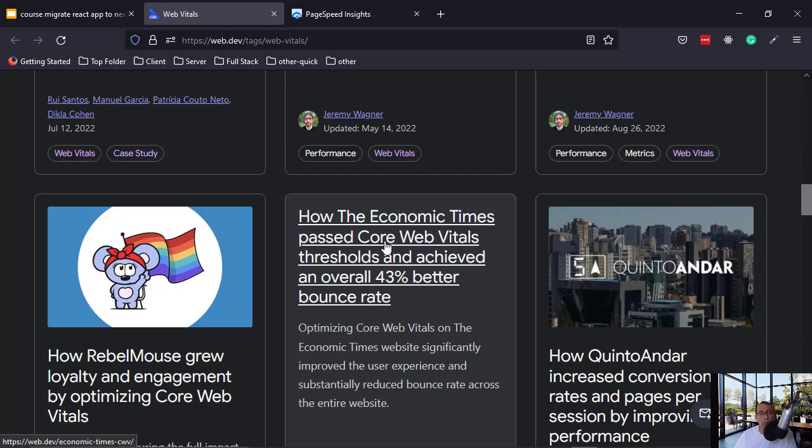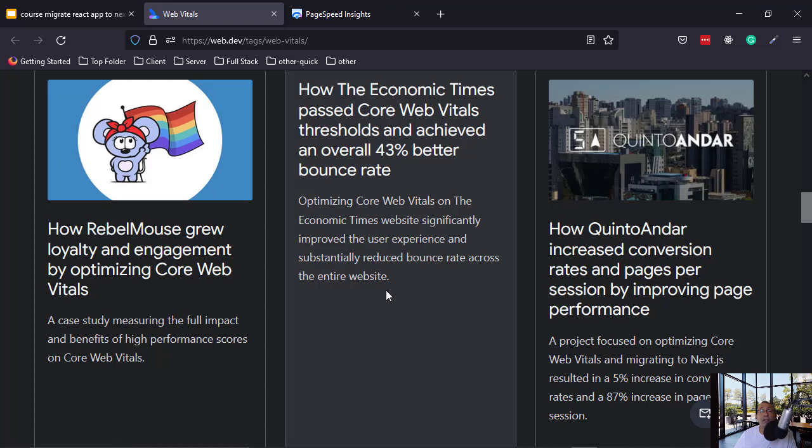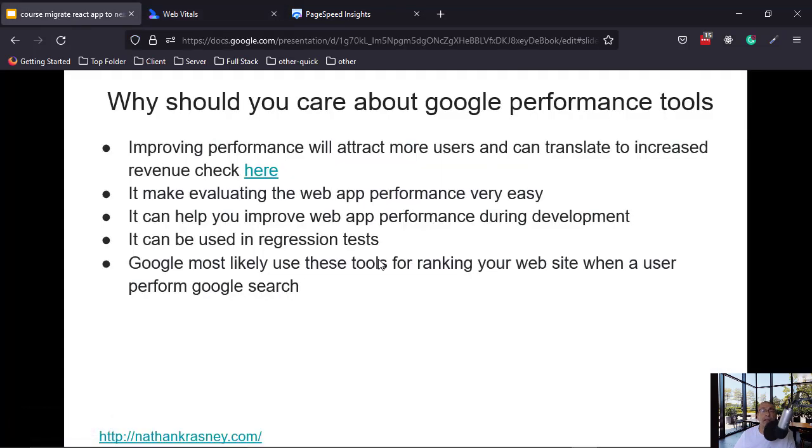And when you improve the performance, you get a better bounce rate. So it is important to improve the performance in terms of the financial aspect. This is one aspect. And using the Google performance tool is very easy because you just invoke the tool and you get a number. If the number is close to 100, it's good.